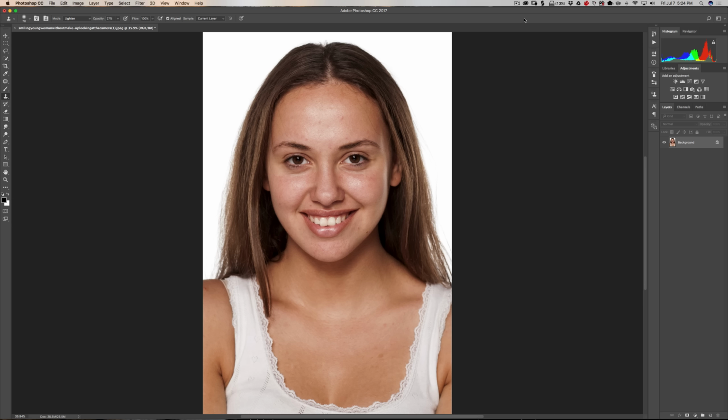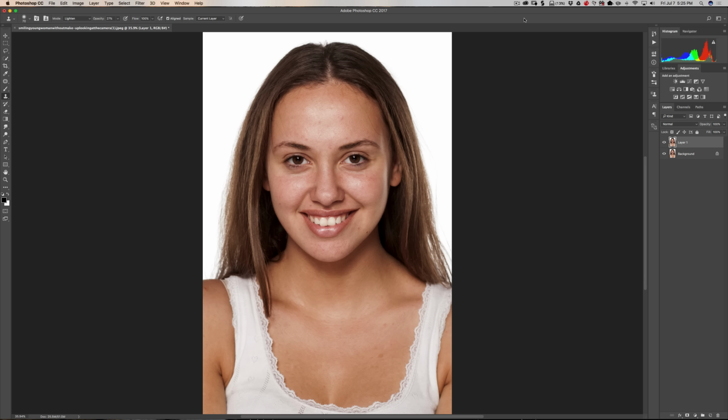To do that, we're going to duplicate this background layer first. Because I have a Mac, I just hit Command-J, and I have a duplicate layer. If you have a PC, you'd hit Control-J. Now, for these adjustments, as it is in Photoshop, there's probably hundreds, if not thousands, of different ways to achieve the same exact thing. The way I'm going to show you is the way I do it every single day and the way that works for me. But I encourage you to look at how other photographers achieve, let's say, teeth whitening or eye brightening, and see what works best for you.